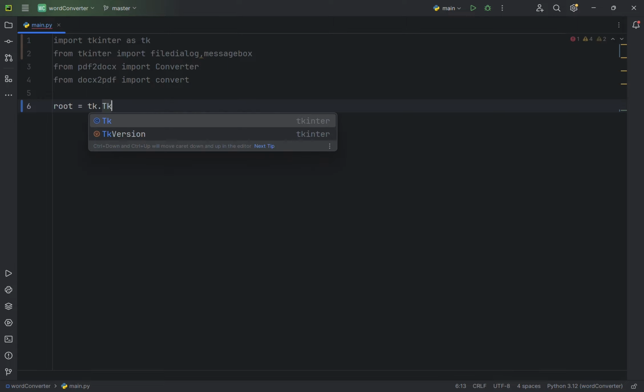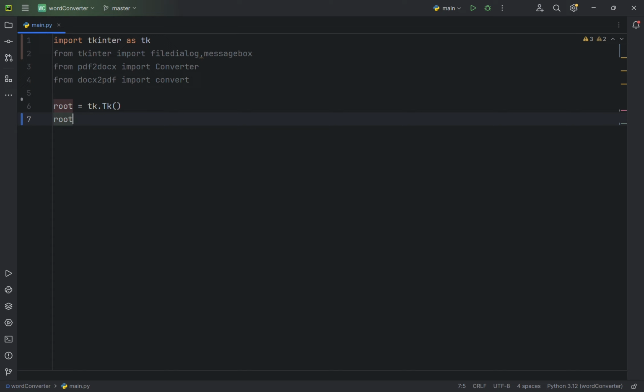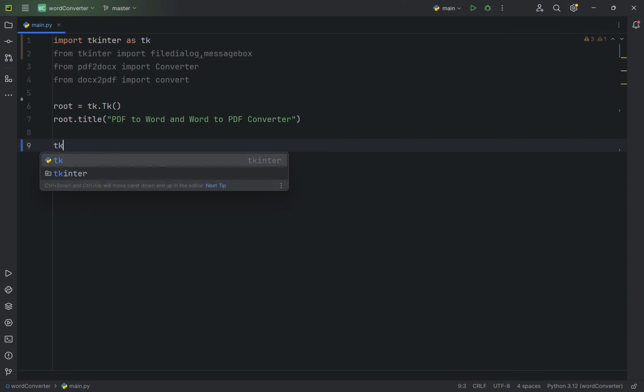Then we want to go ahead and create our window frame. So give it a title, PDF to Word and Word to PDF converter. We're going to use simple Tk. We're not going to use any ttk or anything like that for this. I'm just trying to keep it very simple.